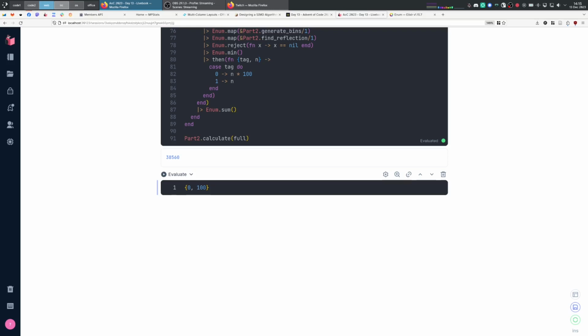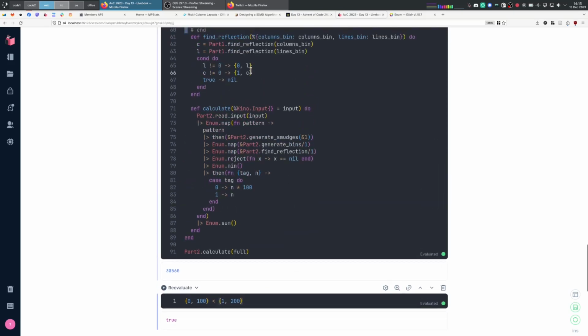So, is 0, 100 less than 0, 200? It is. How about less than 0, 50? No. How about if we change a 1? Yep. And then how about if we do 100? Yeah. How about if we do 200? Okay. So comparison works as expected. This tag thing is correct.